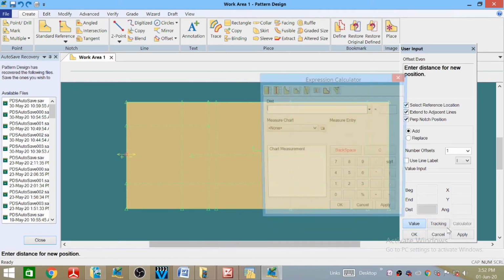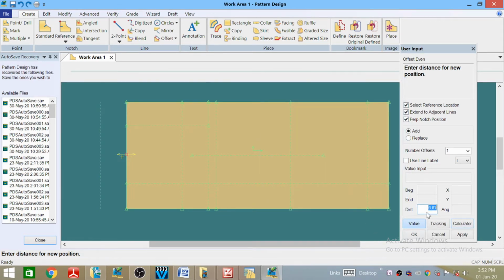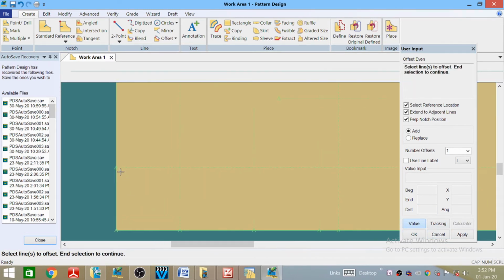First you go to calculator, 20 divide by 3 and then OK. But you have to apply here minus and then hit the enter button. Now you can see that this is your center front neck drafting area.